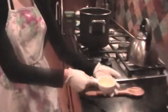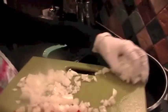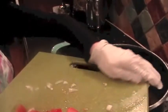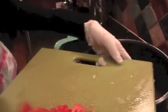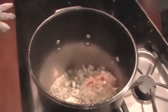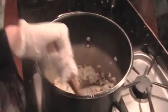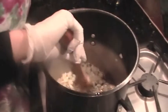To begin, sauté your onions in your oil. Do this over low heat. It's okay if a little tomato juice gets in there. Now go on ahead and give this a good stir. You want to make sure all your onions get coated in oil.